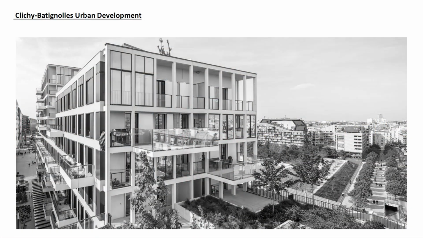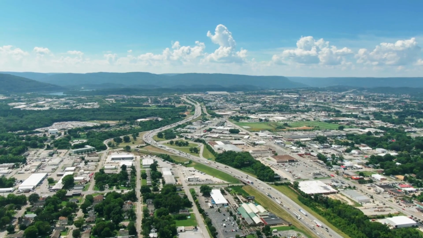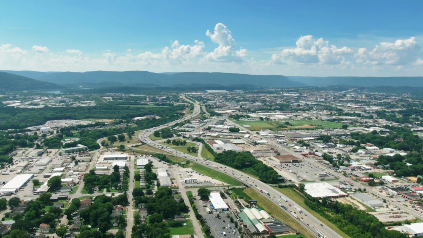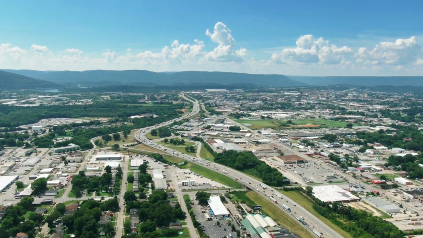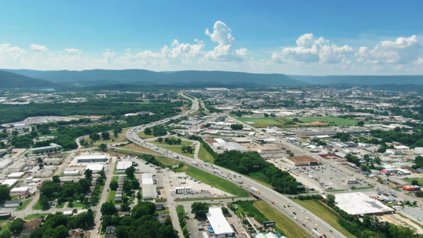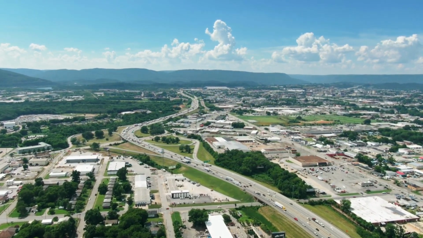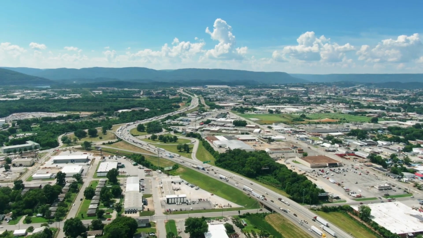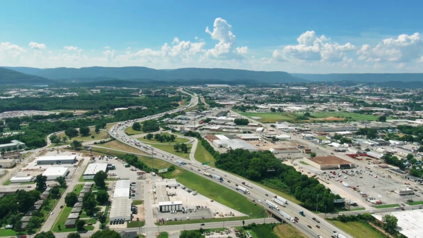The Clichy-Batignolles Eco-District in Paris is a pioneering urban development project that exemplifies sustainable city planning and innovative construction practices. While specific details about the implementation of Building Information Modeling, BIM, in this project are limited, the scale and complexity of the development suggest that BIM methodologies were integral to its design and execution.